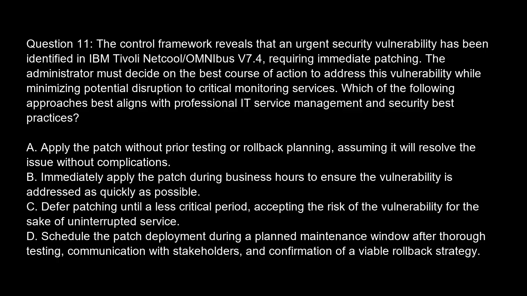Option A. Apply the patch without prior testing or rollback planning, assuming it will resolve the issue without complications. Option B. Immediately apply the patch during business hours to ensure the vulnerability is addressed as quickly as possible. Option C. Defer patching until a less critical period, accepting the risk of the vulnerability for the sake of uninterrupted service. Option D. Schedule the patch deployment during a planned maintenance window after thorough testing, communication with stakeholders, and confirmation of a viable rollback strategy.